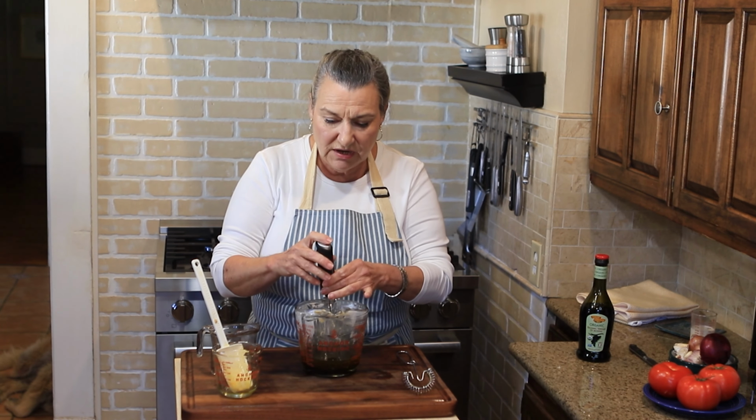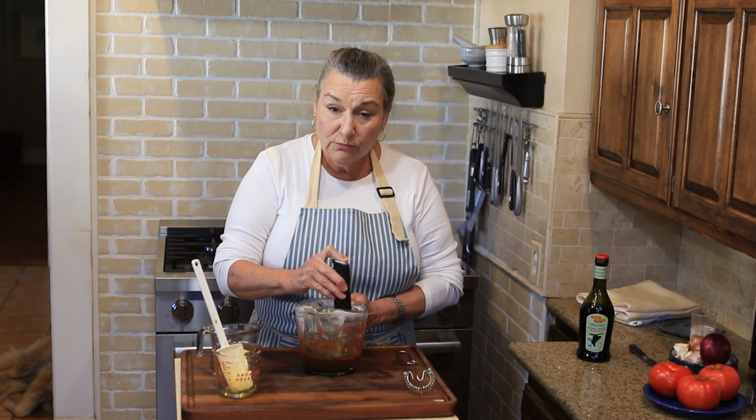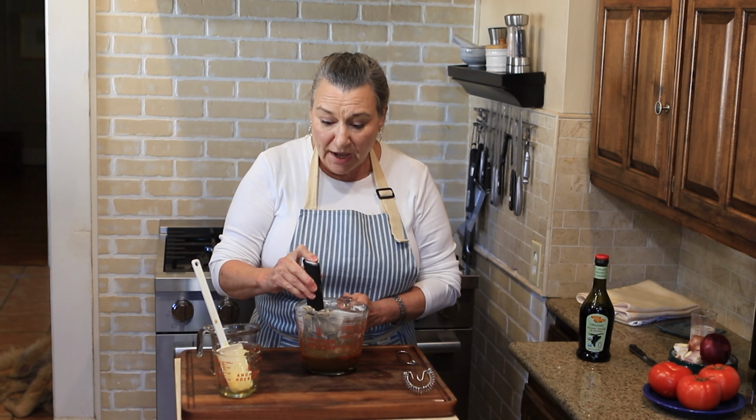So my husband's favorite salad is a salad caprese, which I will be making when we do the chicken piccata, which is coming up soon, I hope.